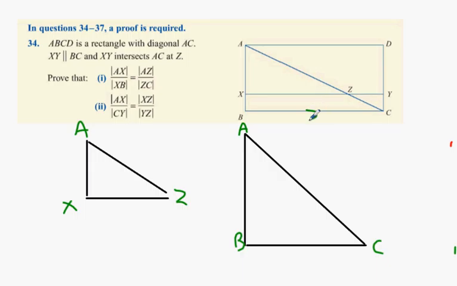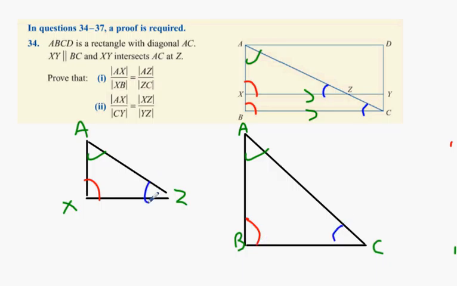Well, it says BC is parallel to XY. Can anybody in the class give me the name of a line when it crosses two or more parallel lines? A transversal. Yeah, you would have done that the other week, right? Transversal. Now, when you have a transversal, you can then say that's corresponding to that one. This one's corresponding to this one. And this one up here is the common angle. So green equals green, red equals red, and then blue equals blue.